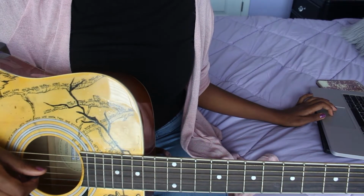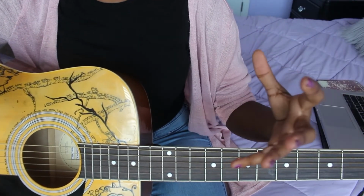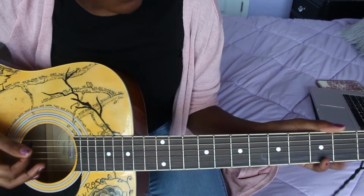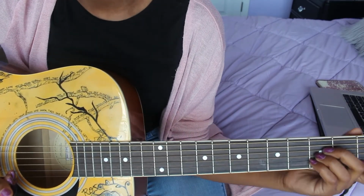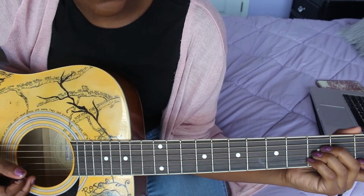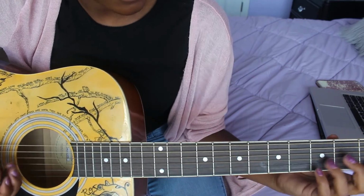For the second verse, I switched it up a little bit because it sounds better. In the song it sounds more full, it sounds fuller on the verse. So instead of doing the little picking part, you just strum the chords in sequence. So you strum B flat, D minor, 2nd D minor, C.